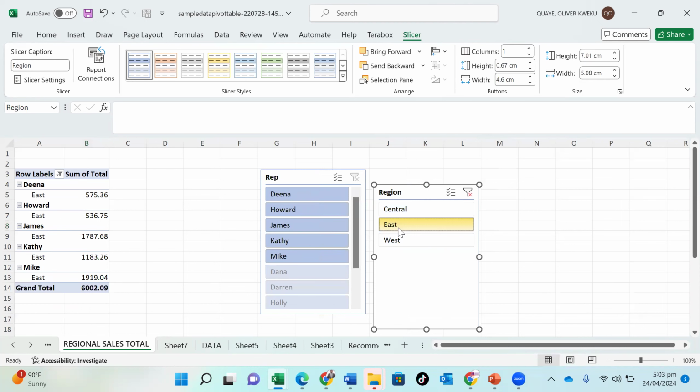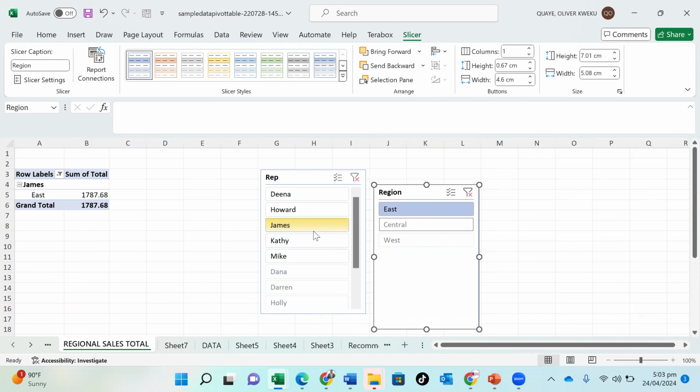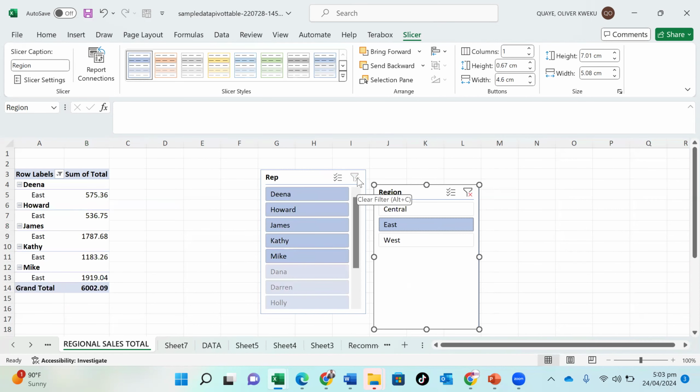So I can click on Eastern and click on James. So now I'm looking at only East and James. If we have all the list of the salespeople in all the regions, right? So I'm looking for what is in Eastern region and who are in Eastern region, right? And in this case, I'm only looking for James. But if I clear filter from James over here, I may get all the people from Eastern region because I'm only looking at Eastern region. So those salespeople will be displayed over here. And if I want to clear that too, I clear it from here.